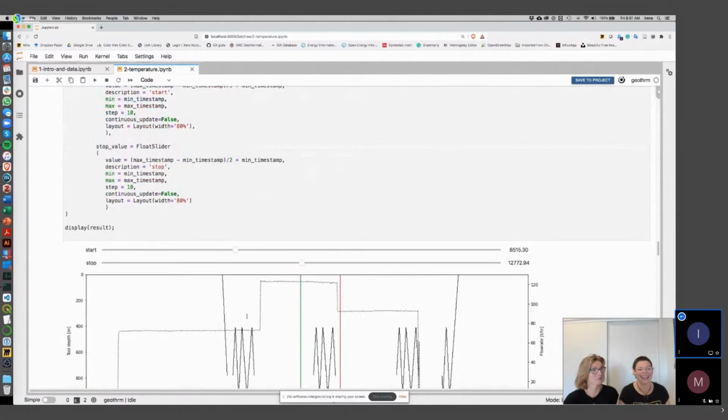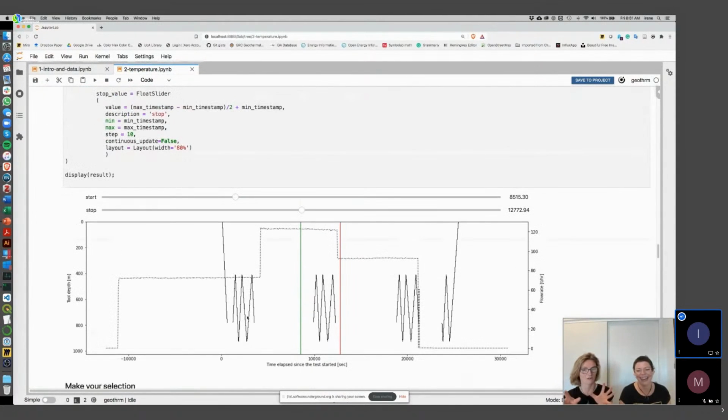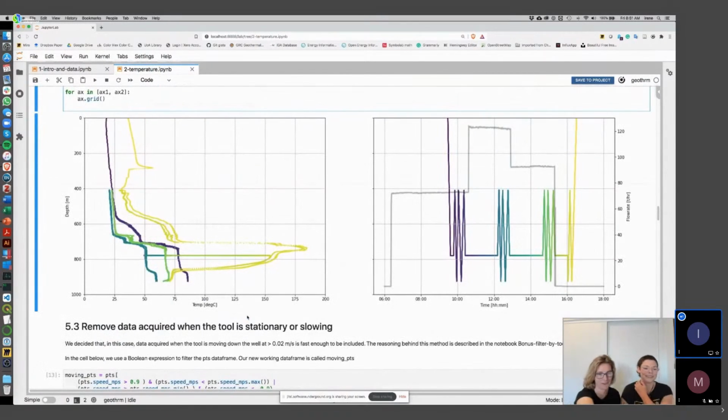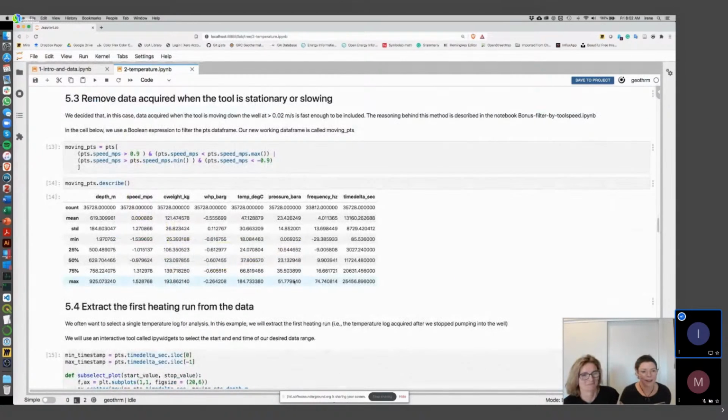That's not just the profiles. That's just the whole data set chucked into a plot. So we haven't filtered out of that plot. Also, that pressure transient looks like that on a depth temperature plot, because the temperature changes while the pressure does. So yeah, that's all that is. It's a temperature transient.